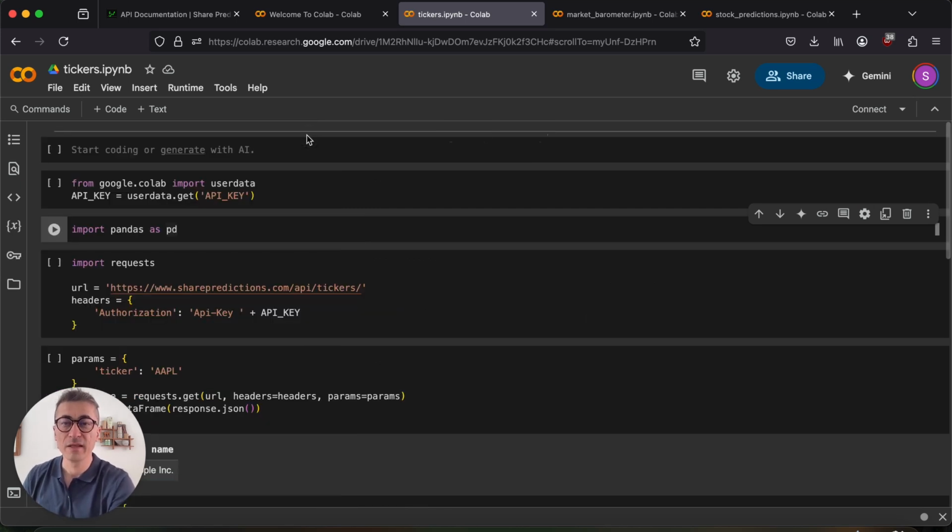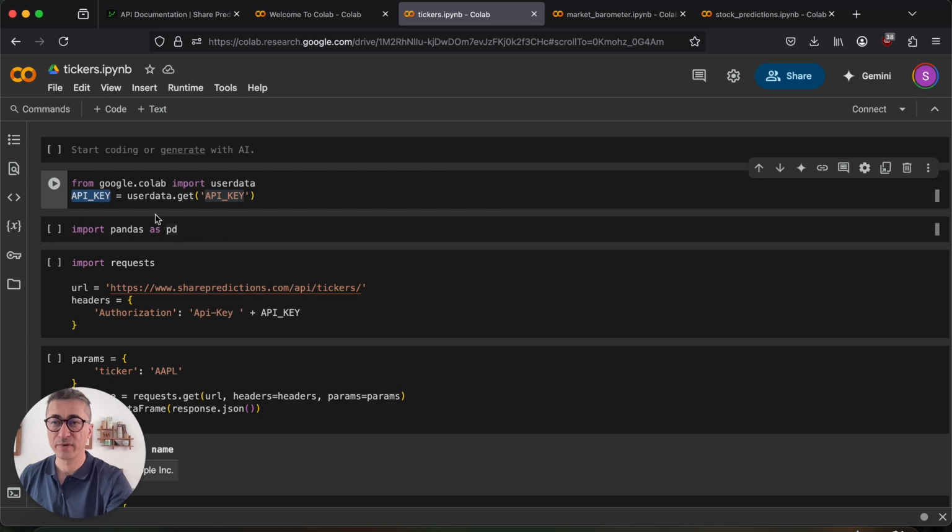After saving the API key there, we come back to the notebook itself. And this is the code that we write: from google.colab import userdata, and API_key equals userdata.get('API_key'). In this way, we are reading the environment variable, or our secret, from the API key itself and assigning it to a variable API_key. Since this is a constant, I have defined it with capital letters. And we just run our code just like this. And we're done. So we now have our API key saved in the API_key variable.